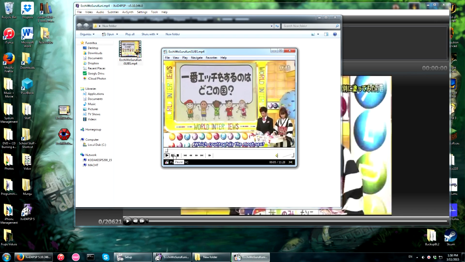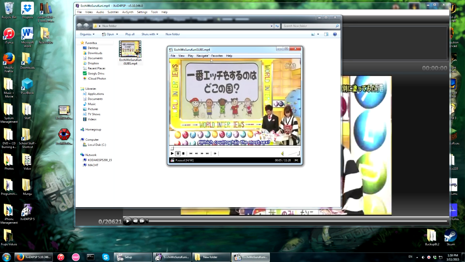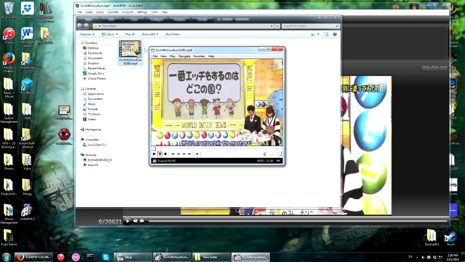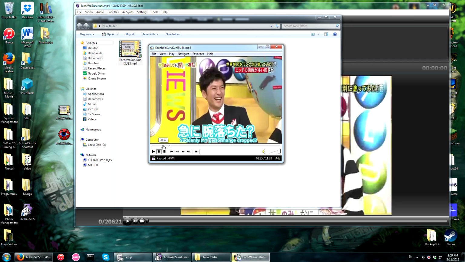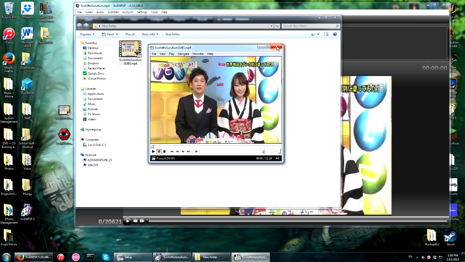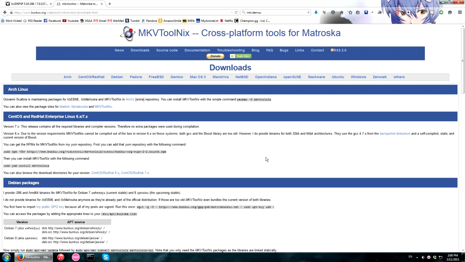I don't have the option to turn off these subtitles. I don't have the option to change anything. It's burned in, but you have it and it's portable. It's an MP4 file, plays on almost everything probably. And yeah, so you're pretty much set there. That's hard subbing for you. Hopefully that works for you guys. All right, and next we will start with soft subbing.